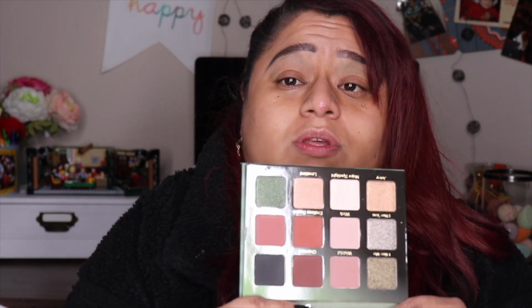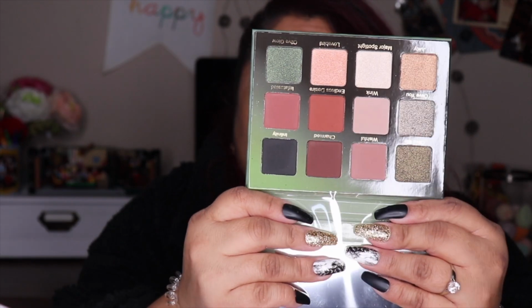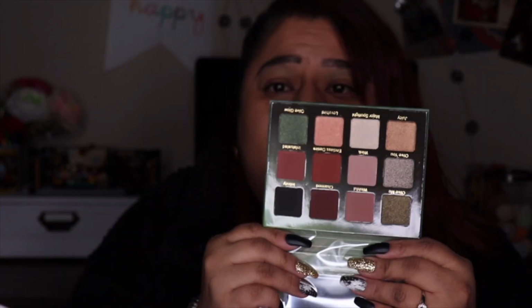Let me show you the shades on this. It's so pretty. I'm super excited to use this. I do love the green and these shades right here. They're so pretty. Super excited to use this, and this green right here too looks really nice. I'm excited to use it. I really do like this. It's more of a warm eyeshadow palette, which is nice. This is one of the ones that I am going to be trying out though, the eyeshadow palette, here at the end of the video for the try on part of the video.